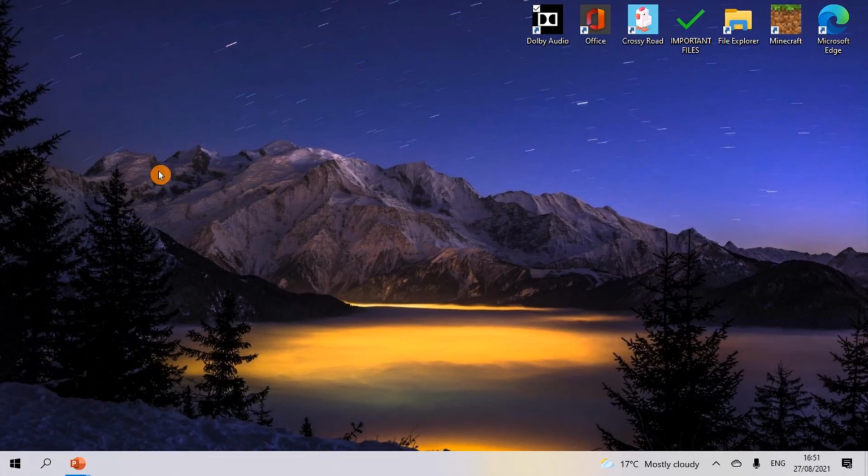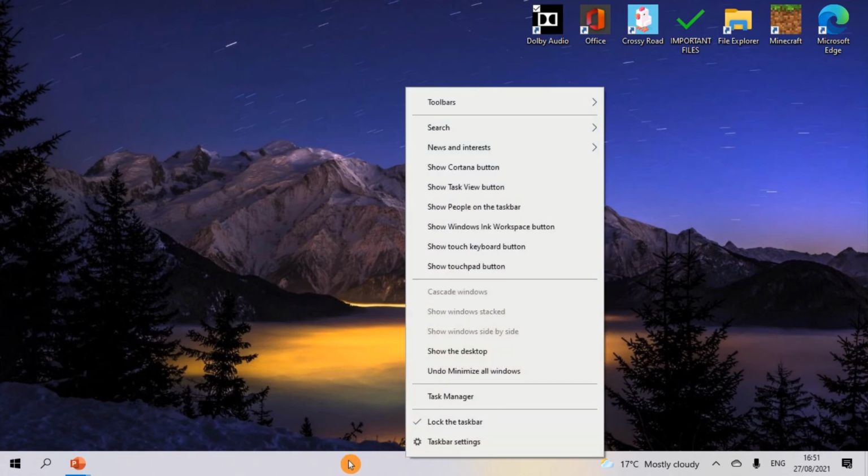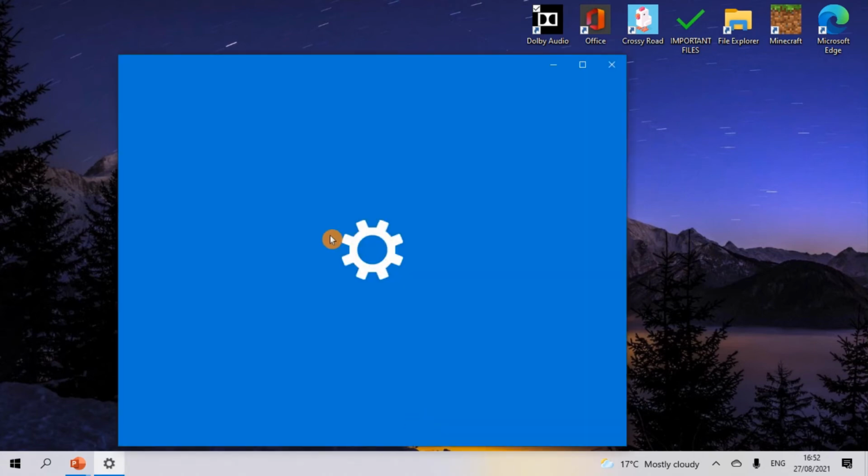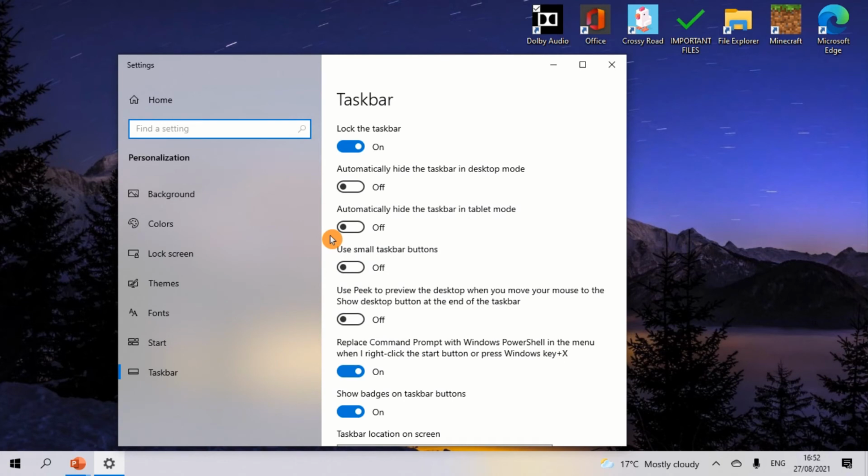To fix our taskbar, what we will be doing is making the taskbar a little bit smaller and making it be able to hide. To do this, what we will do is go onto the taskbar, which is here, and right click once. Please right click once. And as you can see, we have a new options menu. Here we will choose Taskbar settings. Please left click this once. And just like before, a settings page is opening.